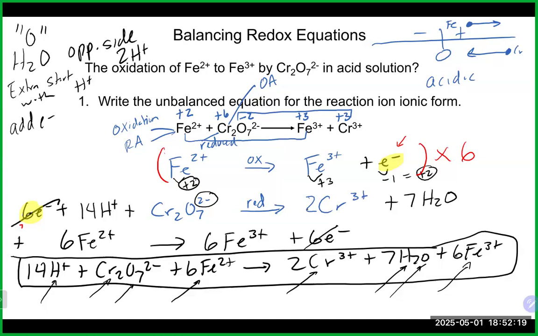It also has to be balanced charge, has to be the same on both sides. Overall here, that is a +14 from the hydrogens. That's a -2 for the dichromate. And that is a +12 for the iron. That is a lot of math. 14 minus 2 plus 12 is +24 for the left. On the right here, that is +6 for the chromiums. That is +18 for the irons and 0 for the water. Gosh, I hope that's 24. It is. And this would be balanced then in acidic conditions.